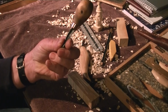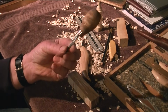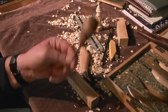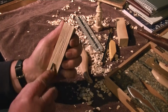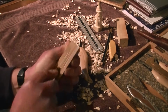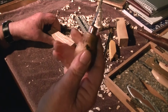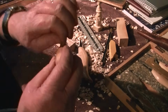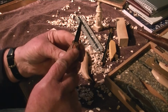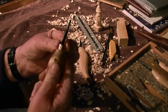And what did it cost me? Bit of scrap wood, bit of copper piping, and an old hacksaw blade, which was worn anyway. There you go. Fits in the palm perfect. I didn't make the others. I just finished this one off today because it was too cold. When I put this in as well, I resined it. Put some resin in there and on the ferrule, to make sure it doesn't slip.